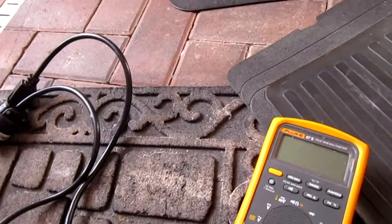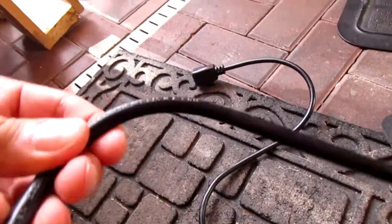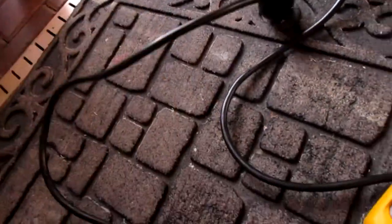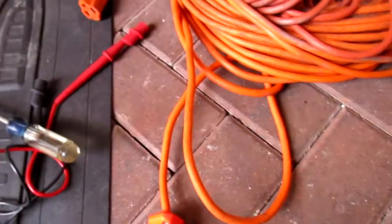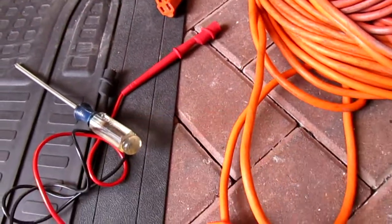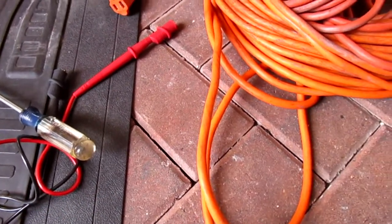So I did. Better. Make your own extension cords, don't go on fire. Make sure that the cord is rated for what you're doing. This is SJT wire. That's okay. They make S something else, SVT or something. What was this? That was SJT wire too. And SJTW is another rating, I think, off the top of my head.